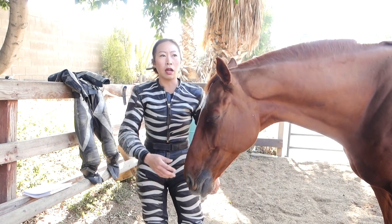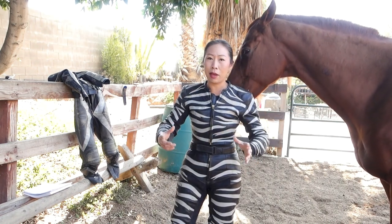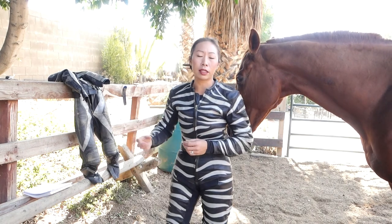These suits are from Custom Z Leathers. Awesome people, they custom make it. You go in there, they get you all measured out, and then they make it, and you get to choose all of your options. So they're awesome.